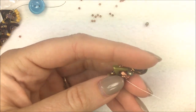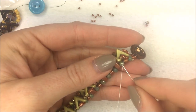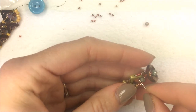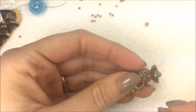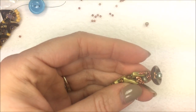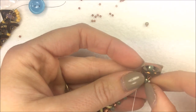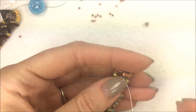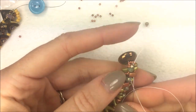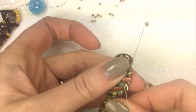Once that button is there and pulled in, we're going to go ahead and reinforce the button. To do so, I did take my threaded needle through the last of the brick, and I'm going to go back through the brick again and follow the thread line, so I'm going the whole way through the cup button again to reinforce. Once I'm reinforced, I'm going to take off this stop bead and tie off my threads. So I'm going to flip over to the back of the bracelet here, go through that brick, through the 15, through the AVA and the 8.